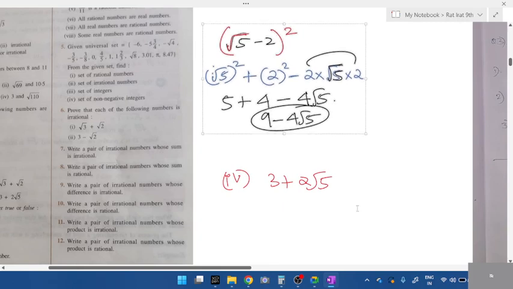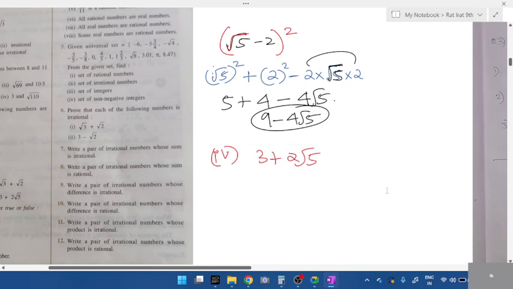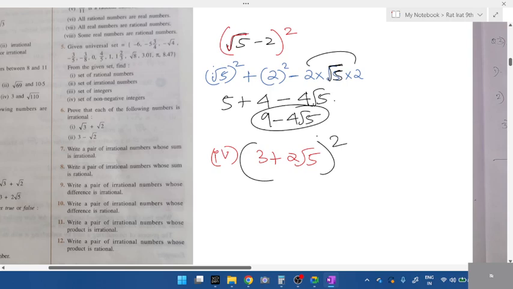Has Jovin completed? Okay, completed. Both complete this. Find the square. See, if you don't study, I'll be too strict with students because there's no other option. Your parents are paying fees. You are attending tuition. For that, you have to study. If you don't study, I'll be strict with you all. Root 5 minus what? 5 plus 4 is 9.